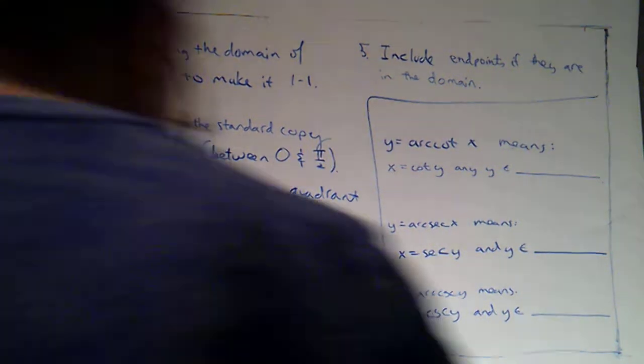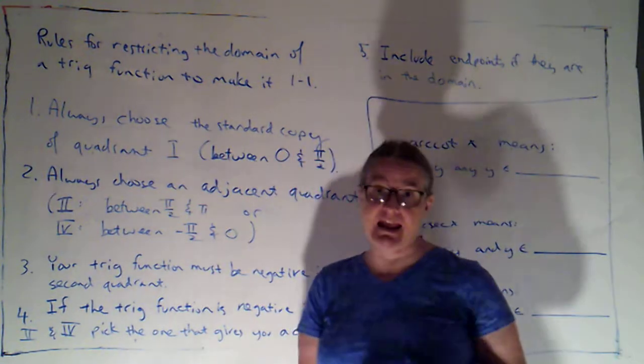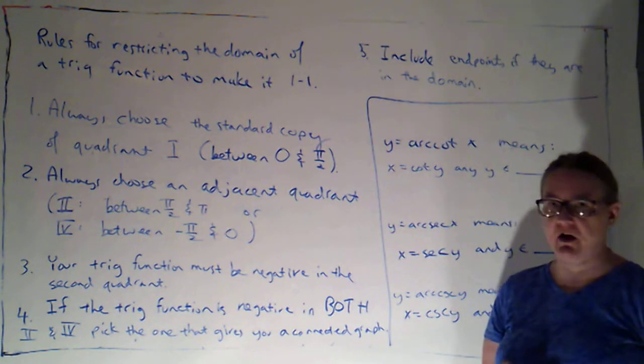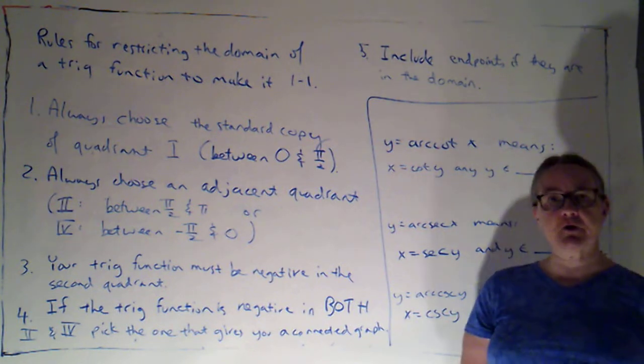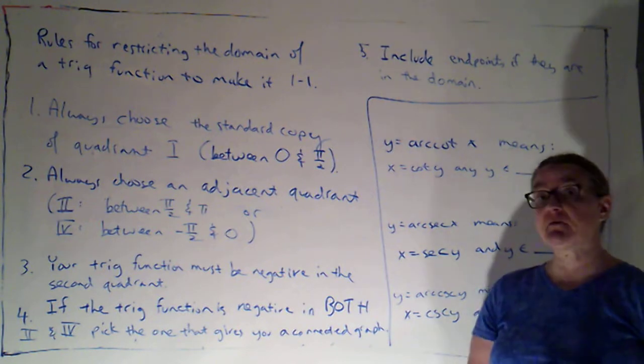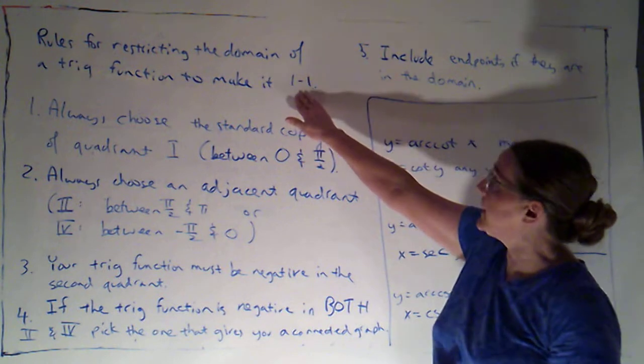Okay, so far we have defined inverse sine, inverse cosine, and inverse tangent. Those are the three inverse trig functions we'll be using the most often. But we can define inverse trig functions for all 6 of the trig functions. In all cases, we have to first of all restrict the domain to get a function that's 1 to 1.